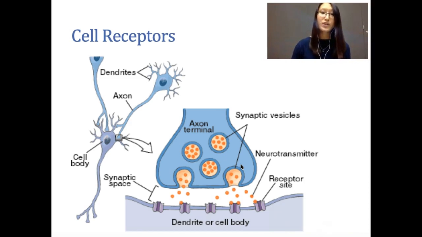So for example, between your neurons, there are receptors on neurons that can receive signals from another neuron. Okay, so if you can see right here, we have one neuron sending a signal to the next neuron to stimulate it. And so for example, if I were to touch something hot, the neuron in my finger is going to send signals to neurons in my arm and then eventually all the way to neurons in my brain, right? So that my brain will know that I'm touching something hot and I need to move my hand away. So those signals that are sent between cells that are not directly attached to each other, those are called cell receptors.